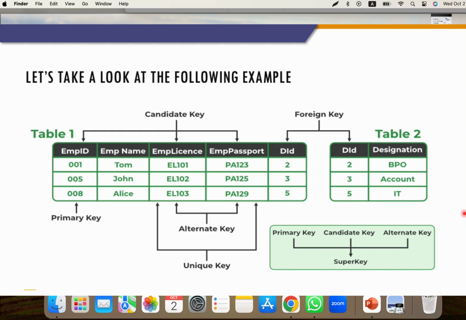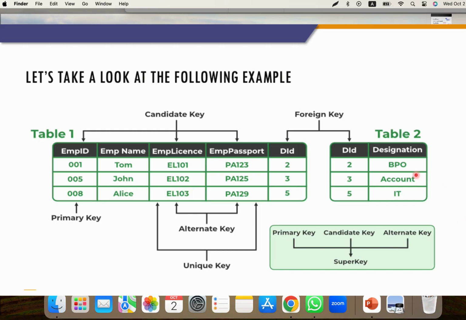All right, so let's move on to table 2. We have columns of department ID and designation, so it's the department table. In table 2, we have a super key. This is a super key because it's a unique key in table 2.